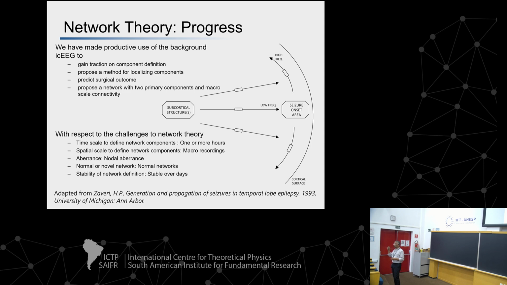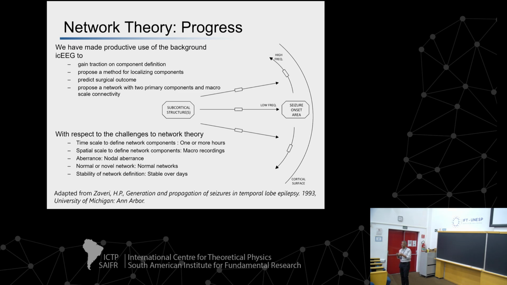So with respect to the debates that Klaus, Bjorn, and I organized in 2019, my personal take on some of the questions that we raised were: how much time do you need to define this network? What scale do you study it at? Is this a normal network or an aberrant network that's created during epileptogenesis? My own speculation is that the time scale to define the network is one or more hours. You're picking up the signature as the person is engaging in other normal function, but you want the persistent signature of the epilepsy or the aberrance to come through.